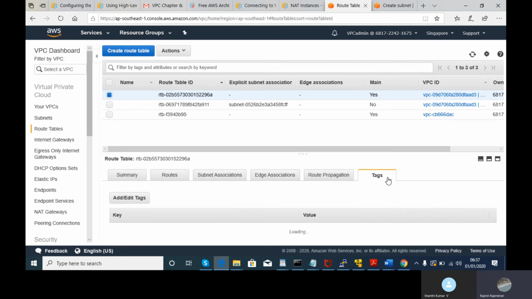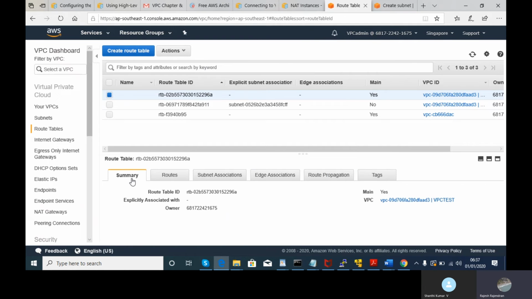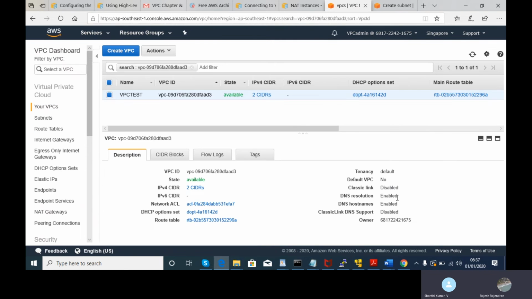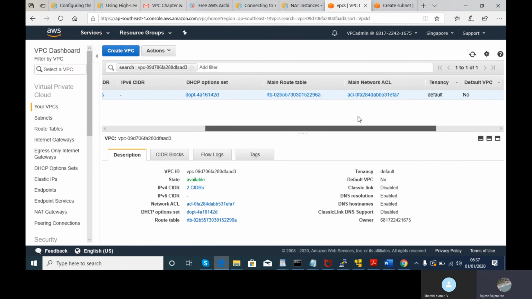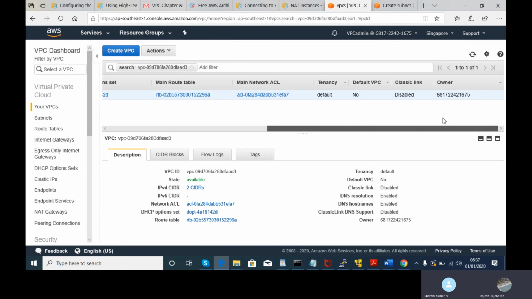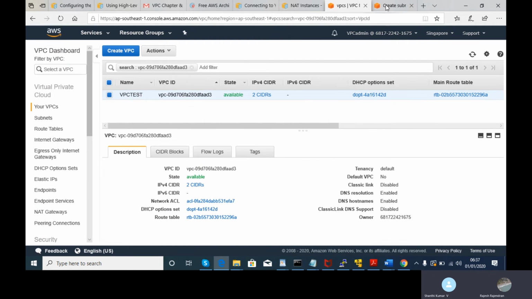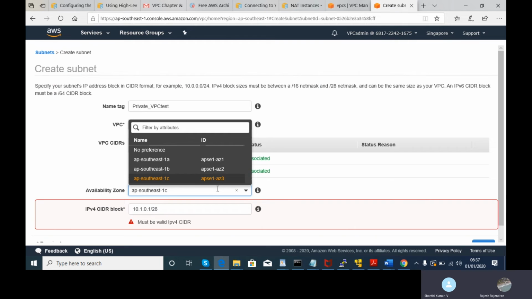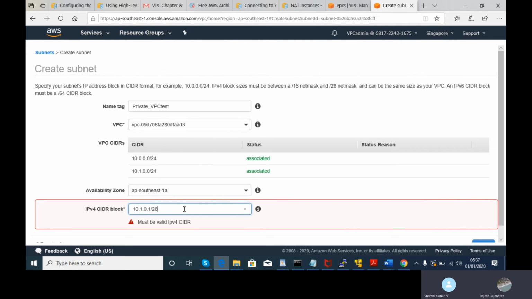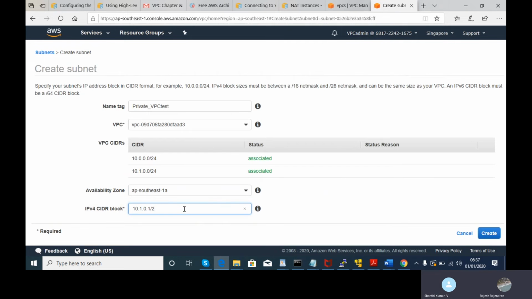Okay, the route table is not taking anything, only region wise it is taking. Yes, sir. So I don't need to worry. Just go there and change the range. 28 is enough.